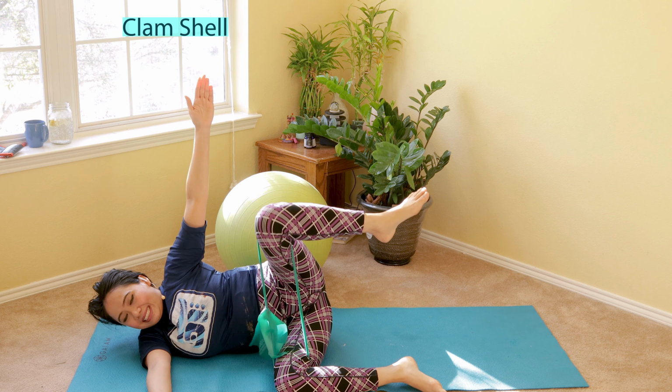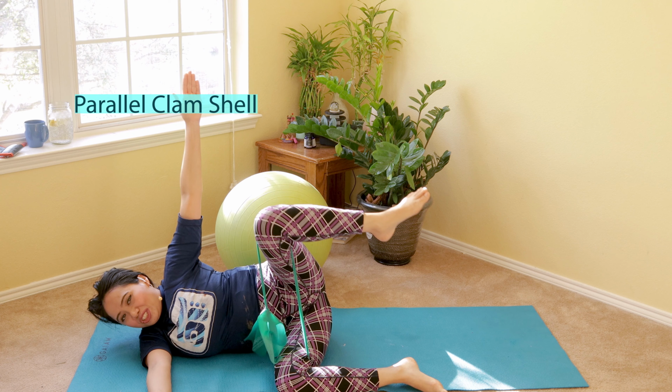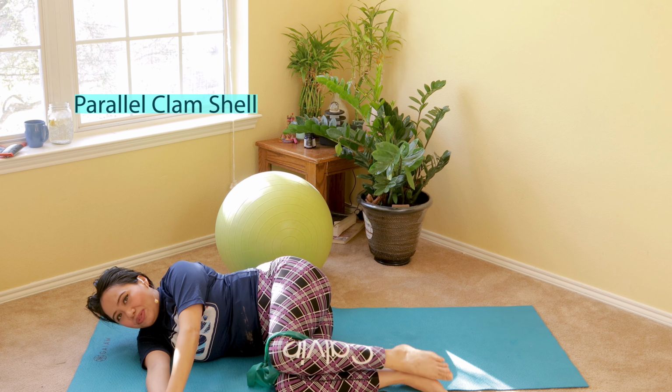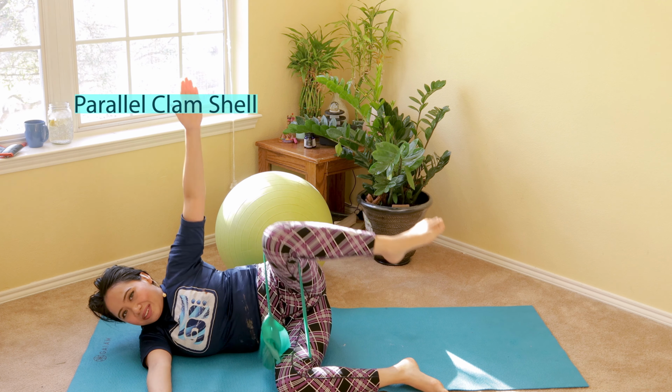Feel the burn on your thigh muscles, especially your glutes medius. Lift and down, feel the burn. 4 more. 3, 2, last one, and hold it for 5, 4, 3, 2, and 1.